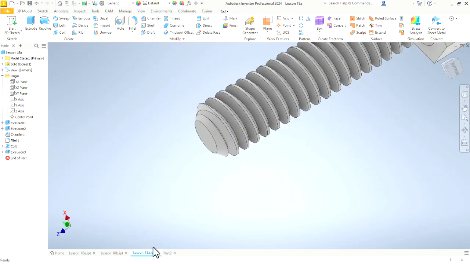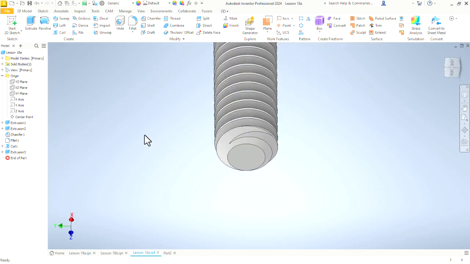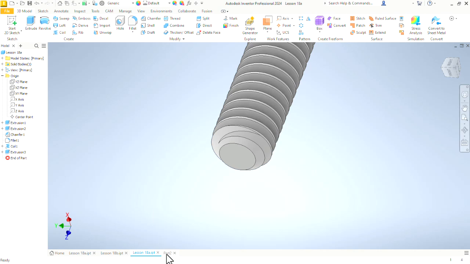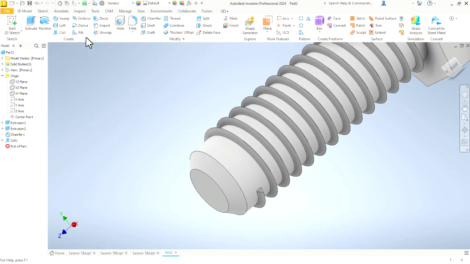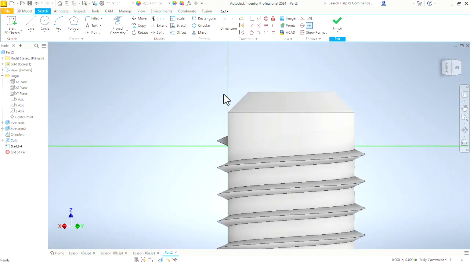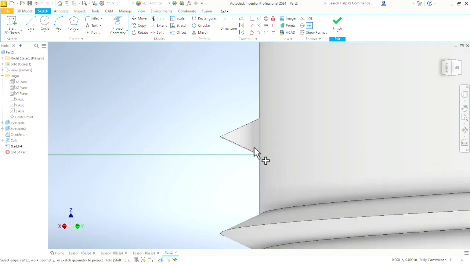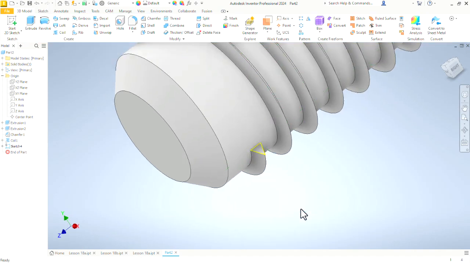Now, if you remember in the other part, we had that kind of taper down into nothing on the end of that chamfer because we were cutting into that. But we don't have that here, so let's do something a little bit different. Let's use another coil. Let's start another sketch on that face. Let's zoom around. Use project geometry to get that full profile. So now we have the shape of our thread again.